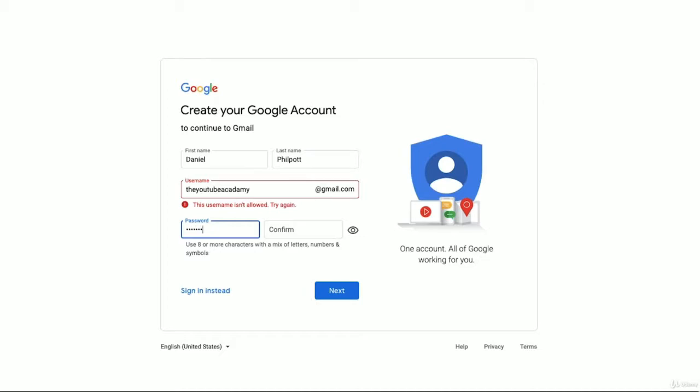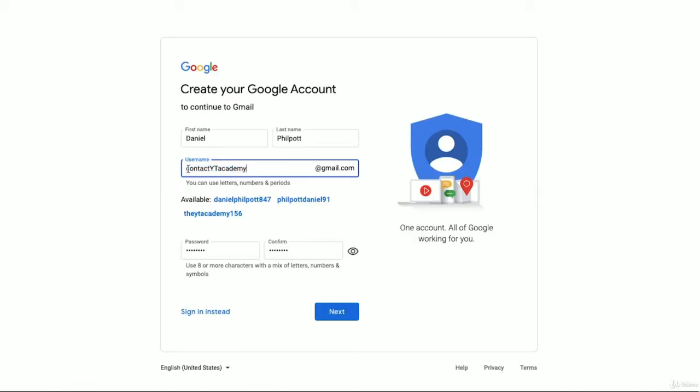So set yourself up with a name that you want, either company name or channel name, whatever it is, at gmail.com. Set yourself up a password. Oh, okay, so the username for this one isn't allowed. Okay, so I'll skip forward there. That might take a little bit of time to find a Gmail account that works, but don't worry, this is just to log in. This doesn't have to be the email account that you advertise and you use, but it's handy if it does. So let's do that.